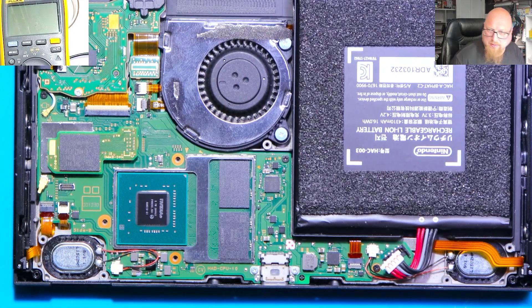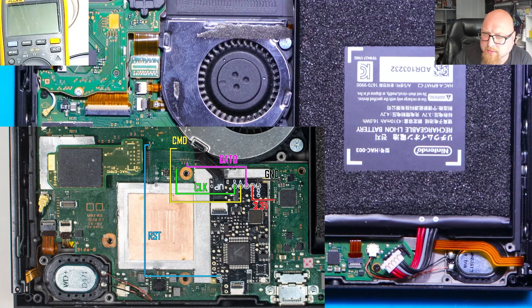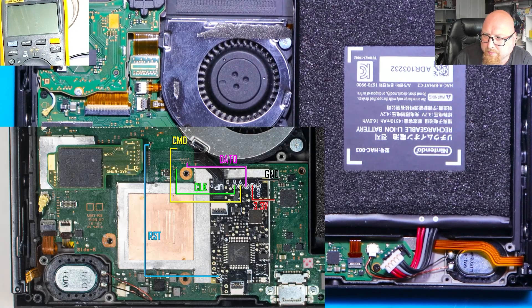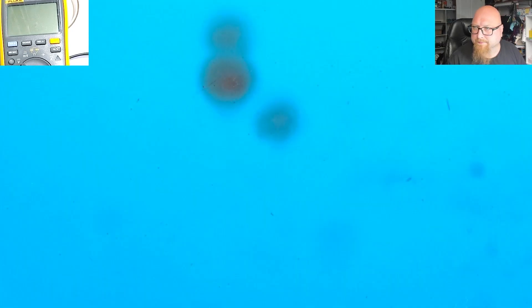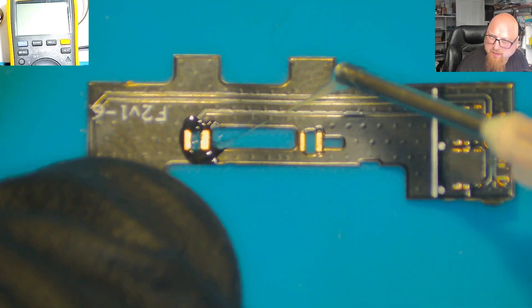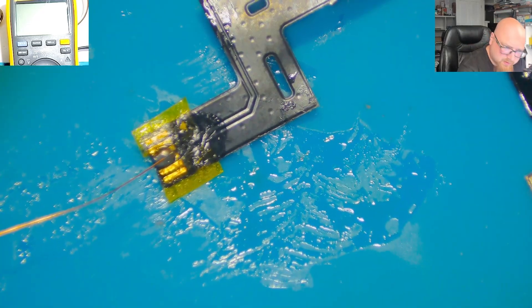Let's remove the thermal paste from the APU. The APU is very clean now. From this point we have two options: we can solder the certain points — RST, CMD, CLK, and .0 — directly to the motherboard, or we can do it directly to the NAND memory adapter. I'm going to solder it the second way today. The first thing I always do is tin the pads with solder. Now we just need to solder the wire to the middle pins, and it's perfectly fine — we've got the wire soldered on.